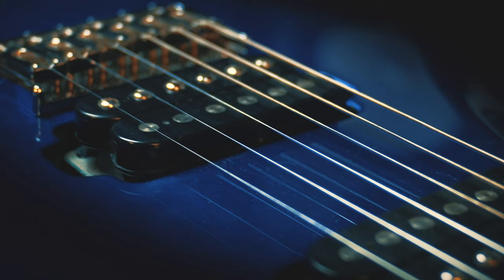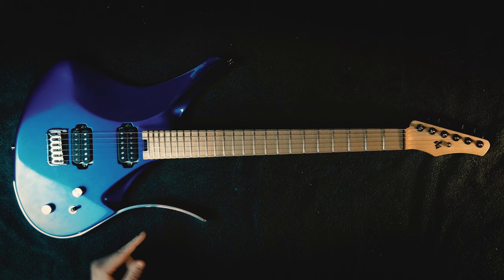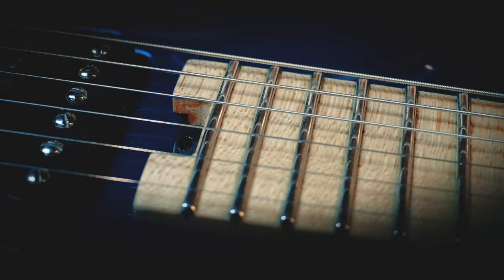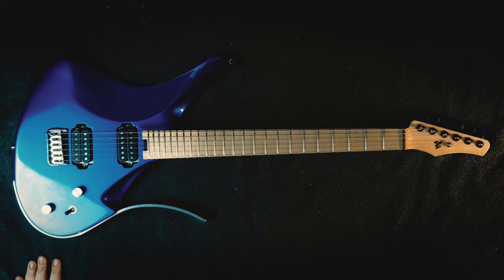We've got DiMarzio ionizers, a Hipshot bridge, three-way selector, volume, tone. Love this! A very easily accessible truss rod adjustment. I don't know why so many people have to hide their truss rod adjustments, like they're afraid somebody's gonna realize their guitar has a truss rod or something, but this is a wonderful thing. Thank you, Dean, you wonderful boy.